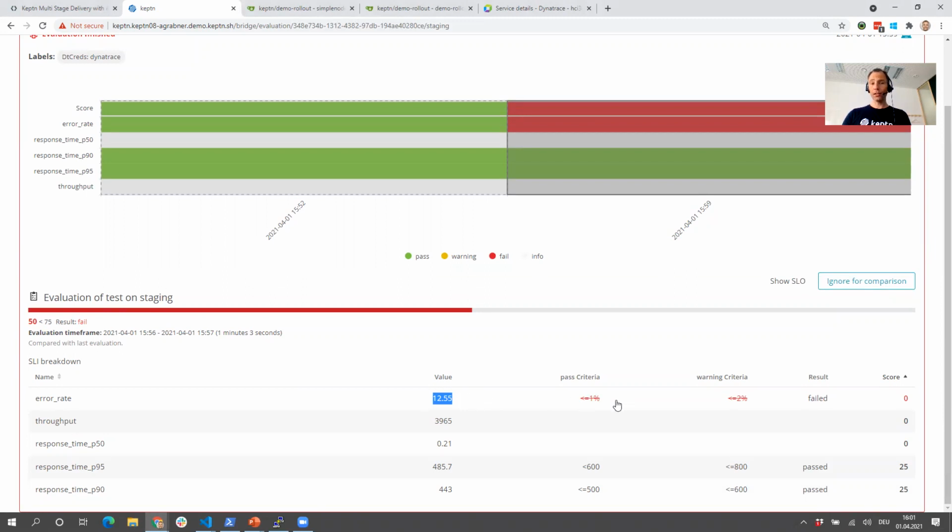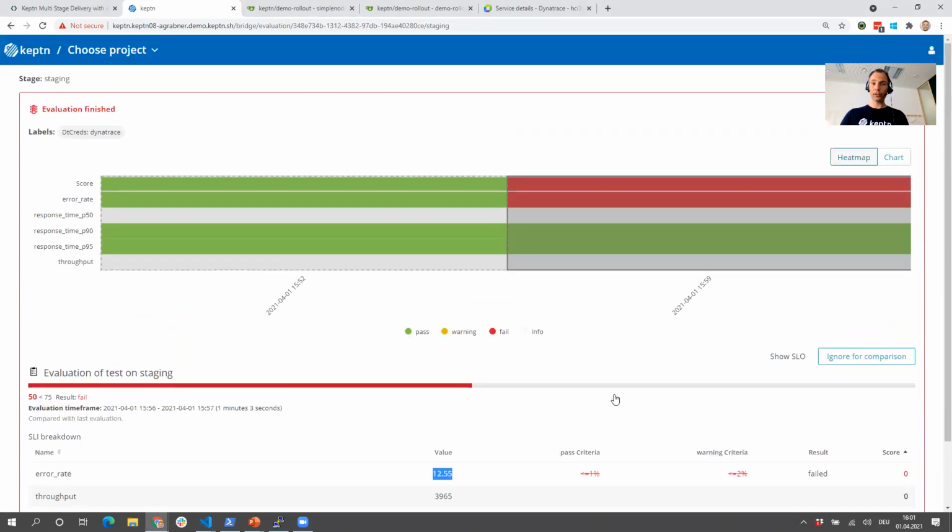This is why Keptn says this is no good build at all, and in this case, we don't even get the option to promote it. This is the way we have configured the smart deployment assistant. So in our case, and this was also, first of all, intended, build number 2 had this built-in problem to really show you that Keptn can be used multi-stage to stop bad builds early on.